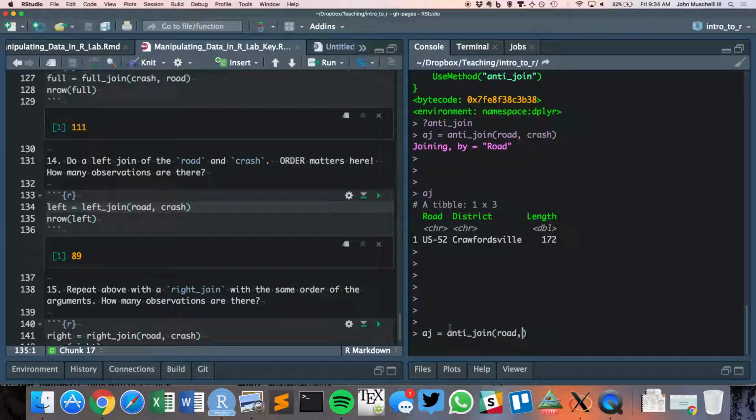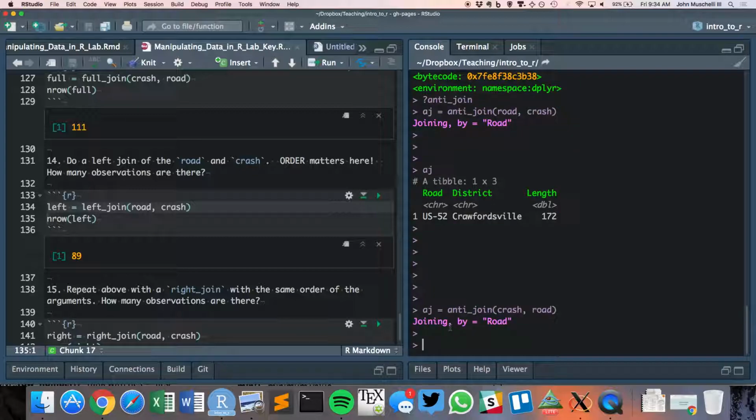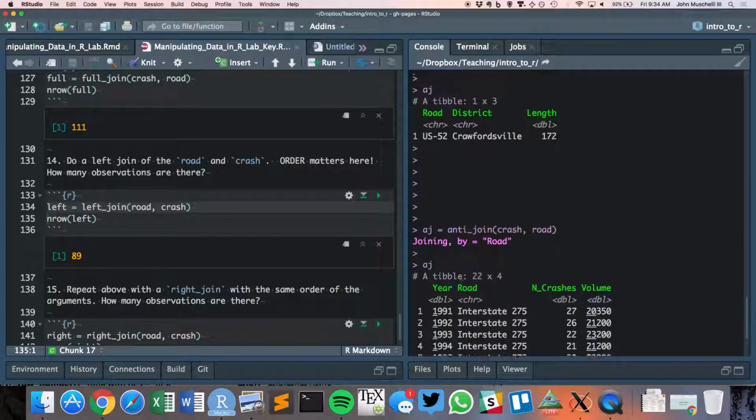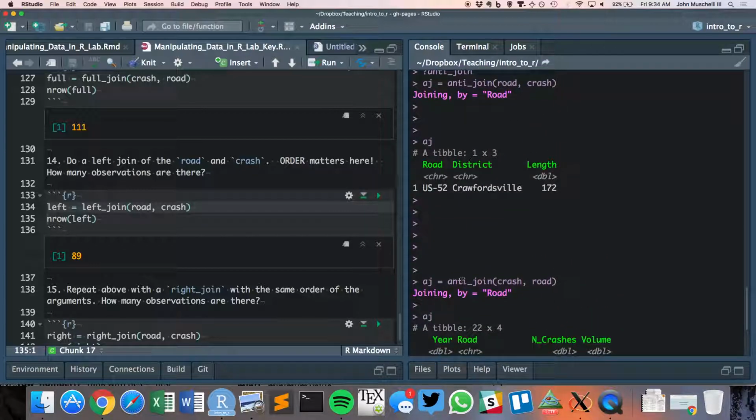Again, the order matters with this function. So if I do the anti-join of road and crash, we see that this is the record in road that is not going to merge with anything in crash. Okay, that is the anti-join.